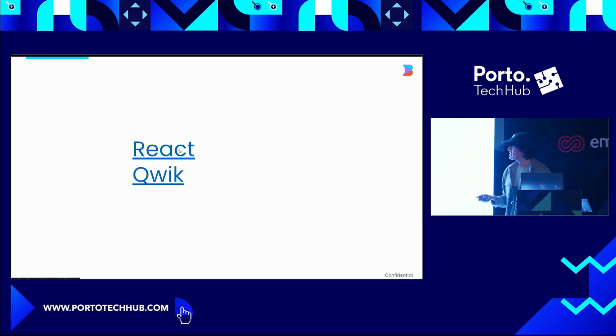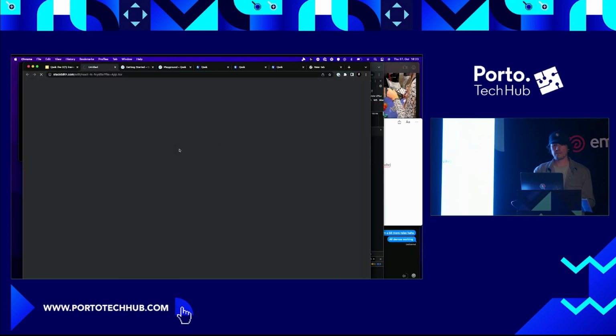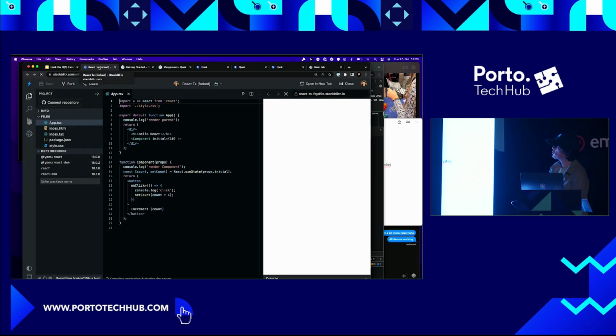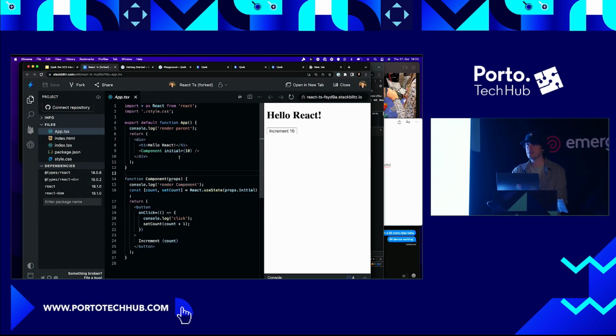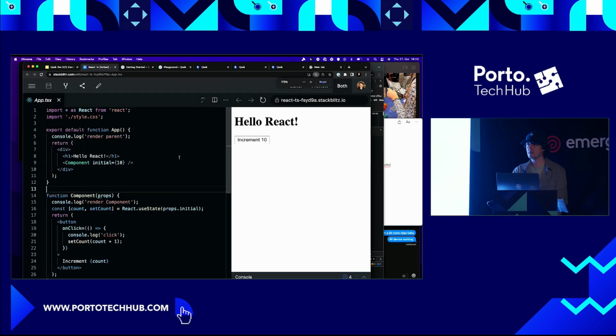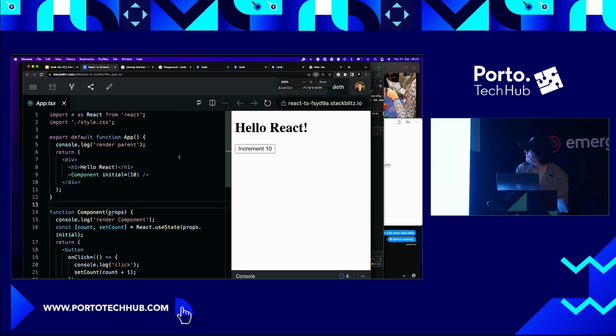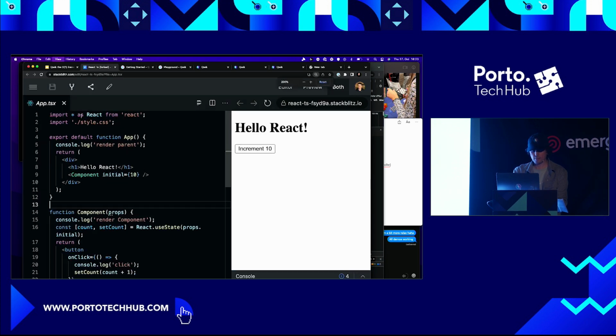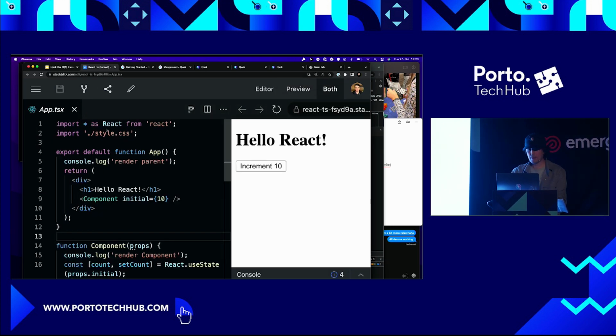So why is this a very big and very hard problem? I'm going to open this StackBlitz. I'm going to show, I don't know if you can read this, but is it possible to see the code, more or less? I don't know why I cannot make it work. Okay, maybe like this?